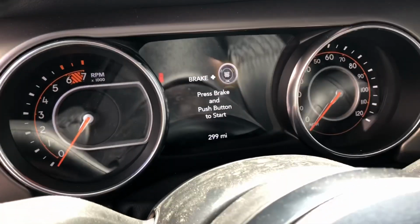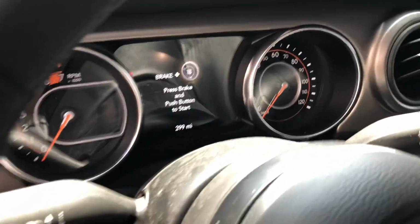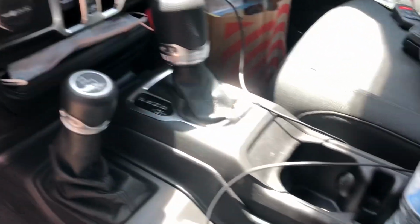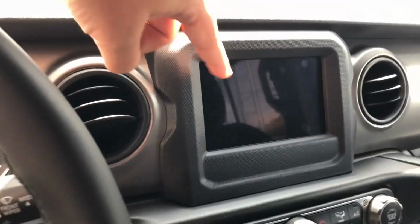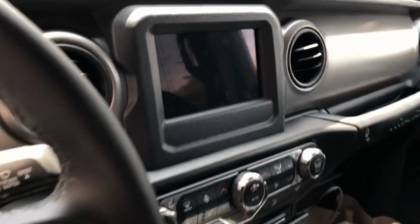Definitely an upgrade on the interior from the ones that I've been in. I haven't been in one in a couple years, but it was pretty base inside most of them. This looks a little upgraded. Not much of a center console. I mean, it is what it is. You can fit a couple drinks. There's a little slot in there. Love this look, love this layout. This doesn't have the biggest screen available for the Jeep. I think this is a 7-inch, and they also make the 8.4 Uconnect.